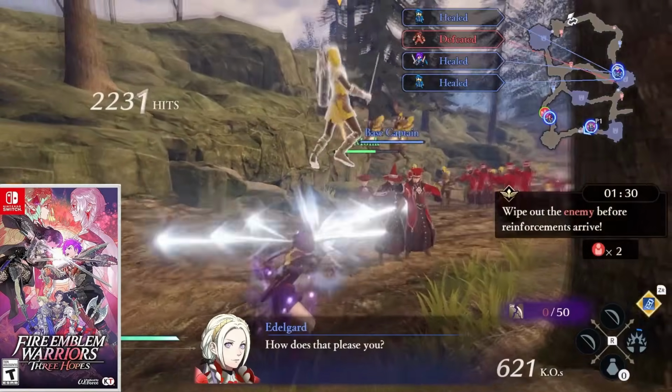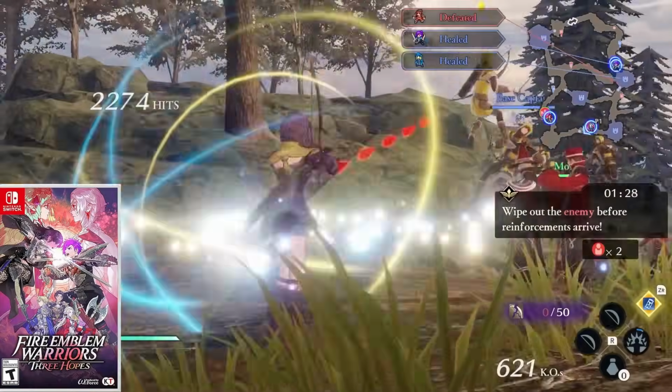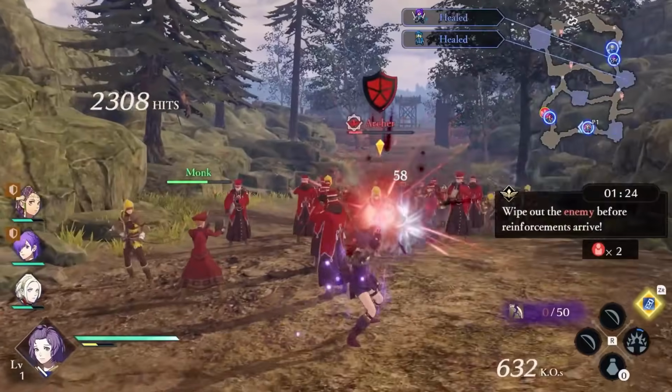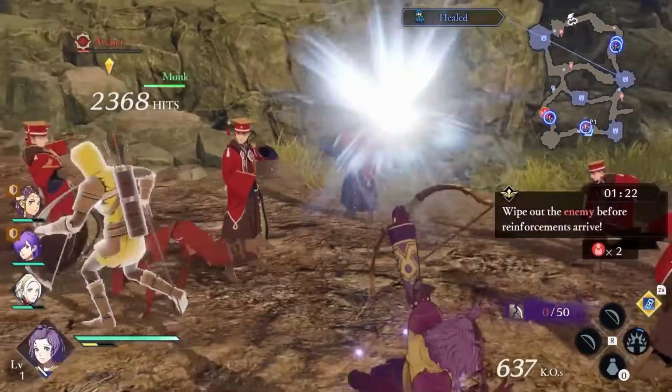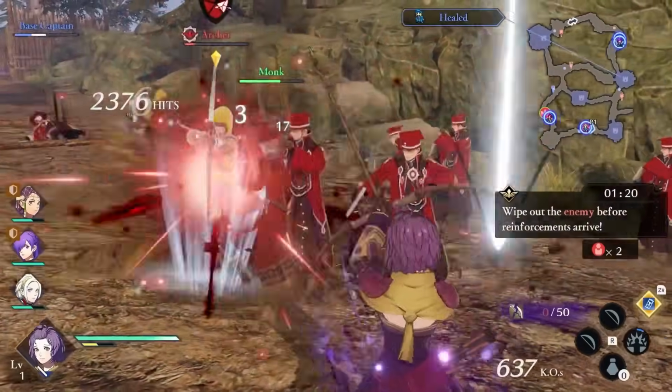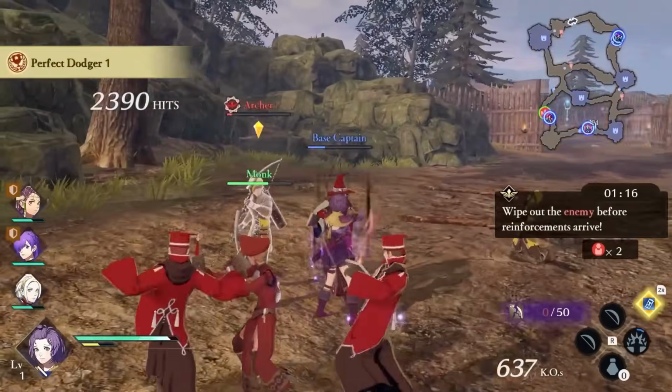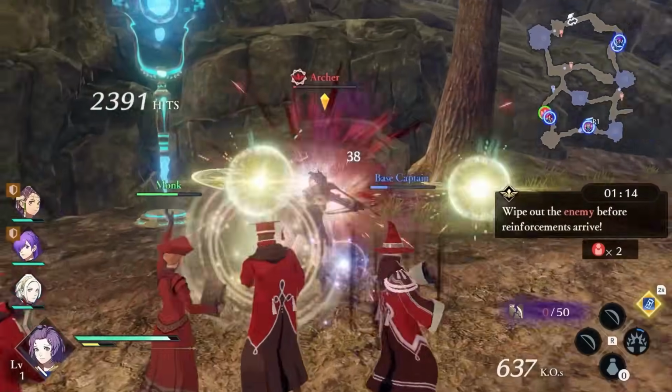The next game is Fire Emblem Three Hopes. Now, this is a hack and slash action RPG set in the Fire Emblem Three Houses universe, and it takes place in almost an alternate universe as the mainline game, where you'll play as many of the same characters in sort of an alternate timeline of the events that happened during that game.